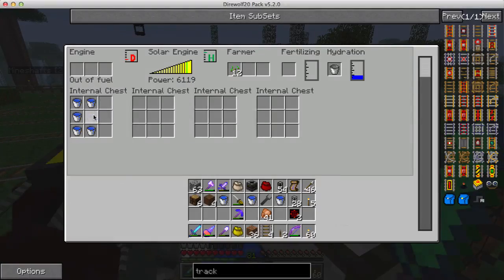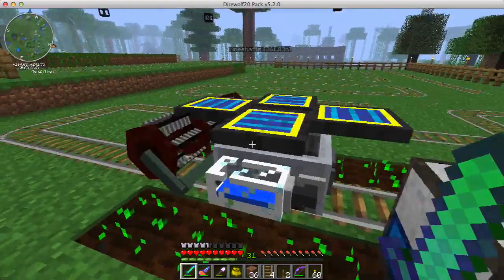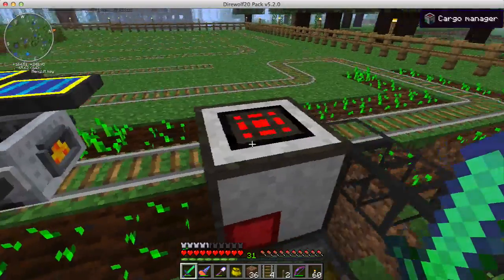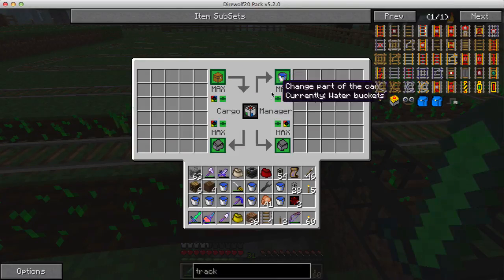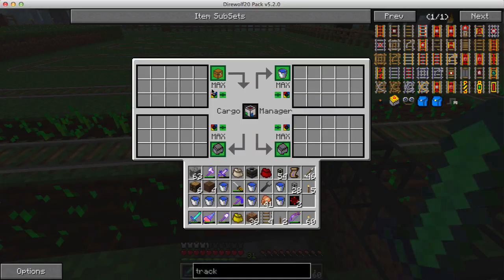Let's take these out. Okay. Well, it is using the water. It doesn't use very much, fortunately. Now, see, this is the thing. I find this so confusing. So it did pull in the water buckets. I probably should use different slots. Let me try doing it this way.